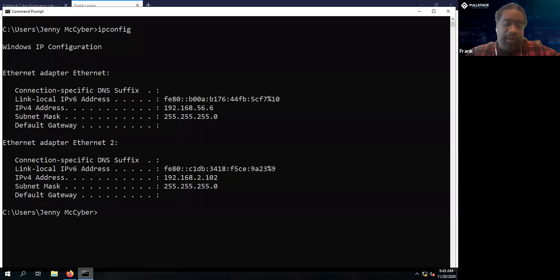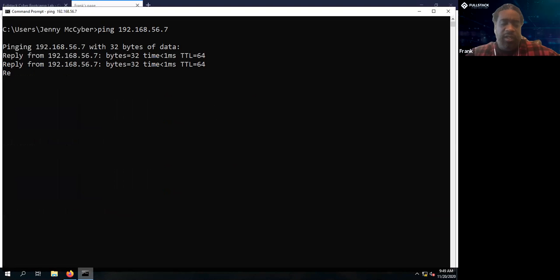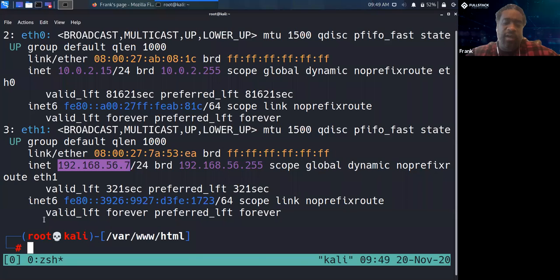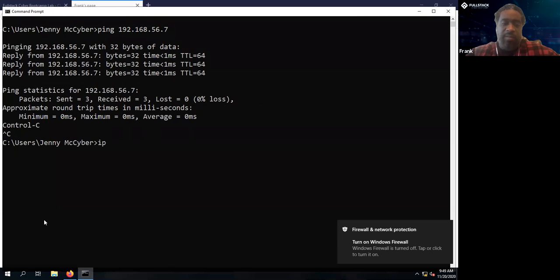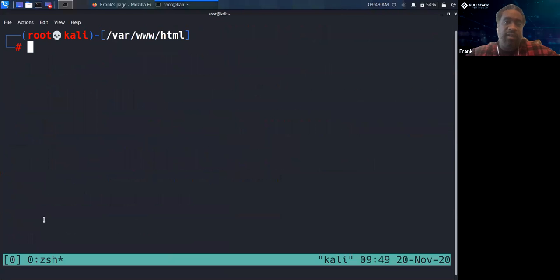If I ping the other one from here, this is 192.168.56.7, I can ping that machine. I wonder if I turned off the IP config. This is 56.6.